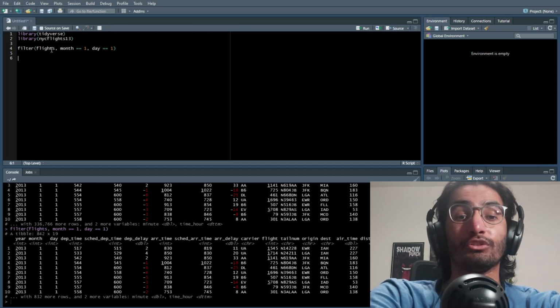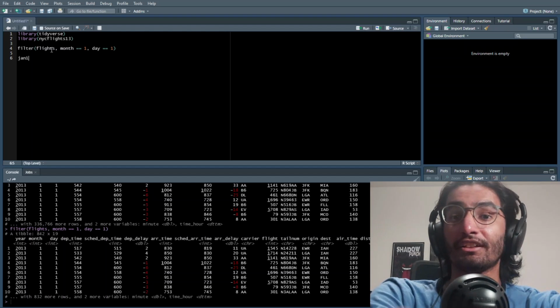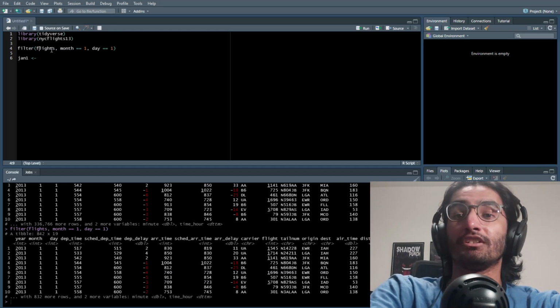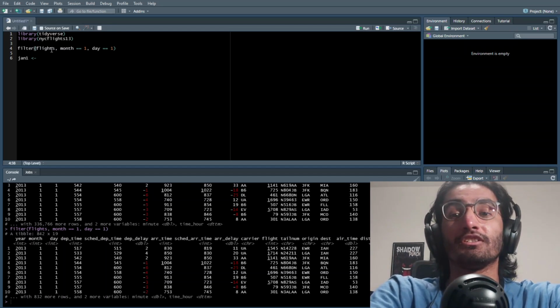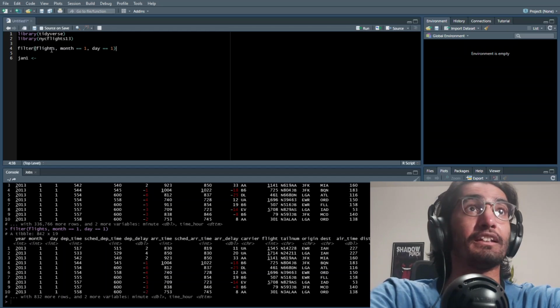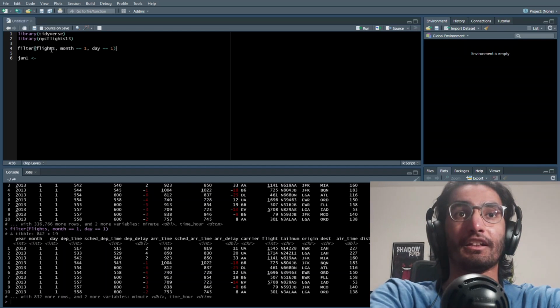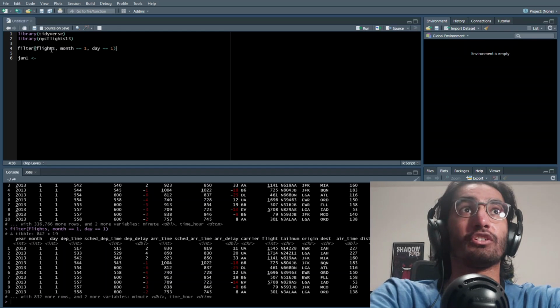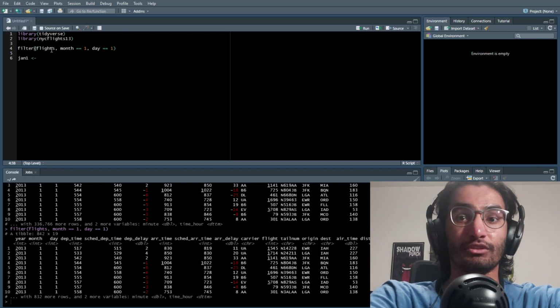Another cool thing that we could do in R is put this new dataset into a variable. So let's call it jan1. Then we want to copy and paste the line. I'm using the Home and End buttons on my keyboard to go to the beginning and the end of the line. I go to the end, hold Shift, press Home, which highlights the whole line.